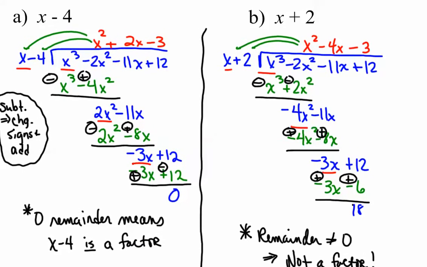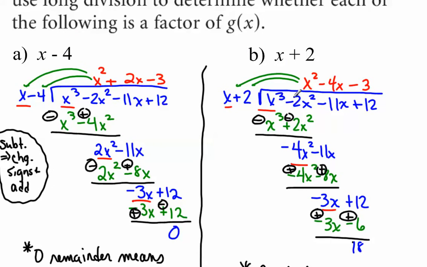Okay? Now let's take a look at this next one. We're dividing into the same polynomial. The only difference is it's x plus 2 on the outside. So what are we doing? We're doing little mini problems. X cubed divided by x, well, that's x squared. What do you do with x squared? You multiply it times both things out here and get x cubed plus 2x squared. But I want to change the signs on both of those and then add. So that cancels all my x cubes. A negative 2 minus 2 more is going to be a negative 4x squared. Bring down our negative 11x.